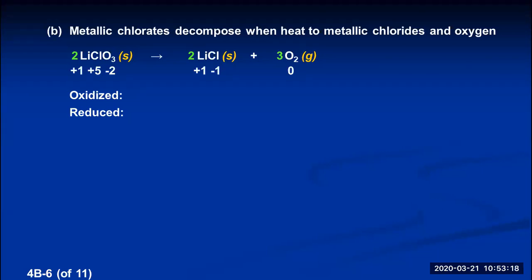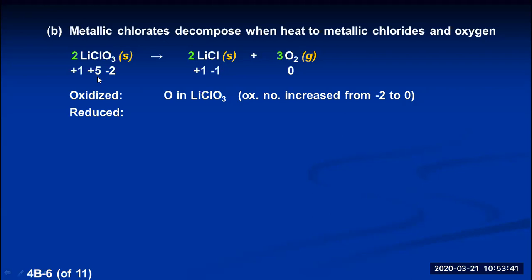In this case, the oxygen in the reactant has an oxidation state of -2, but on the product side, it has a state of 0. It's going up. That means the oxygen is the element being oxidized in this reaction. So the O is being oxidized because its oxidation number increases from -2 up to 0.